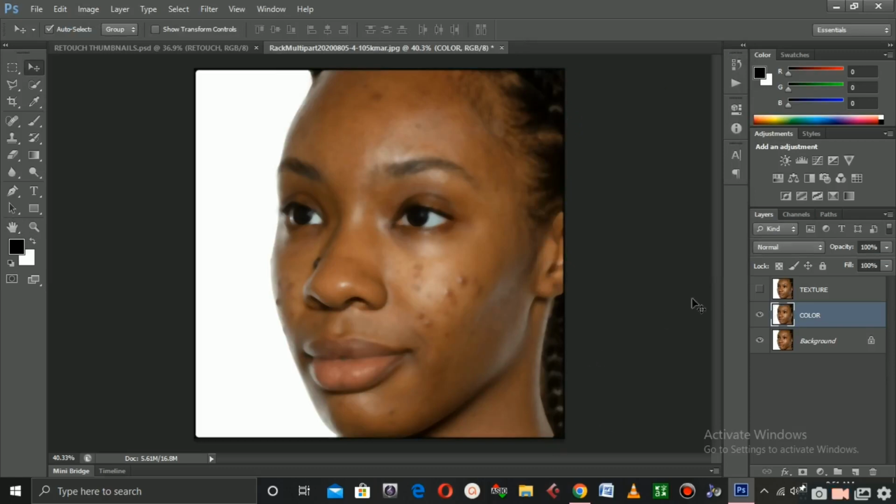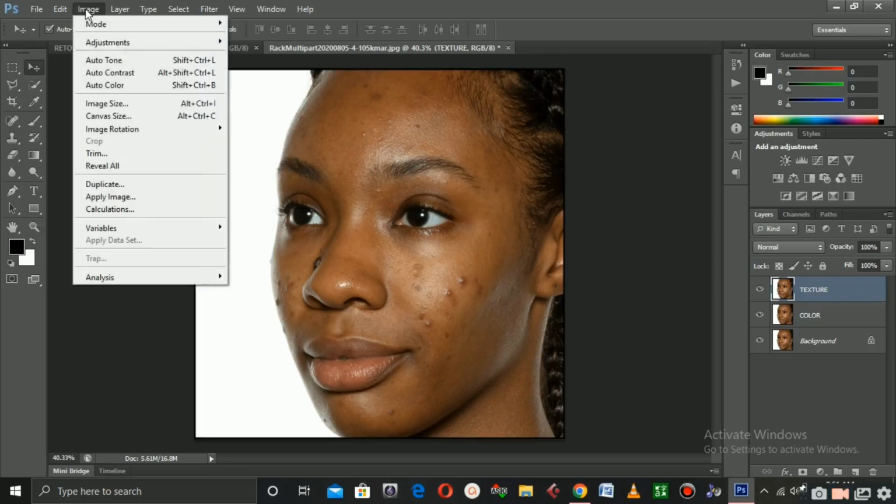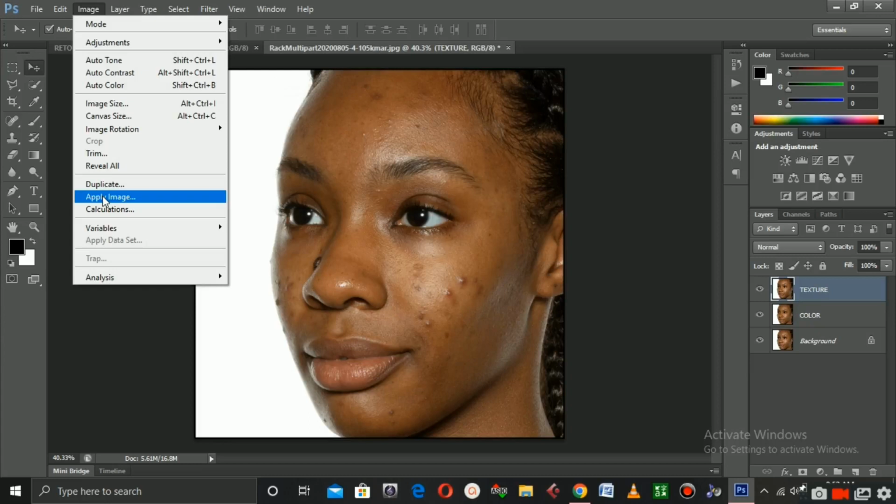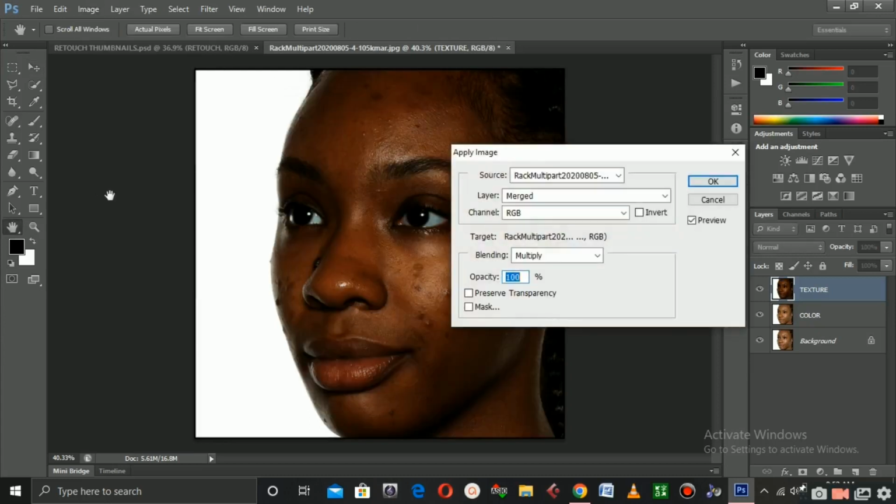So once you click OK, go ahead and click on the texture. Bring back the visibility. Then go to image, apply image. Once you click on apply image, automatically it will turn to this color.